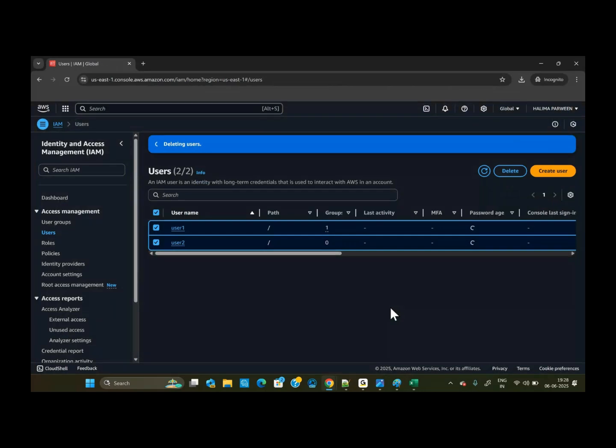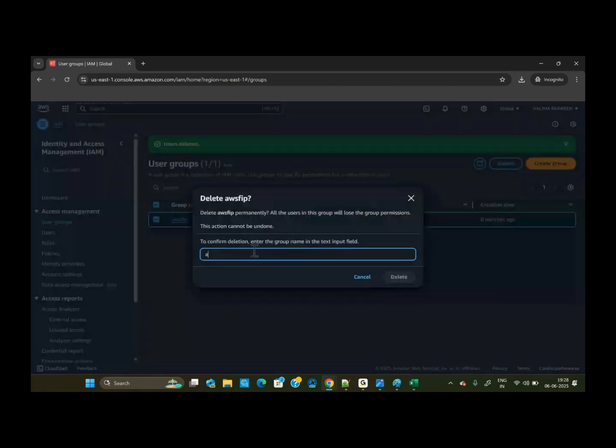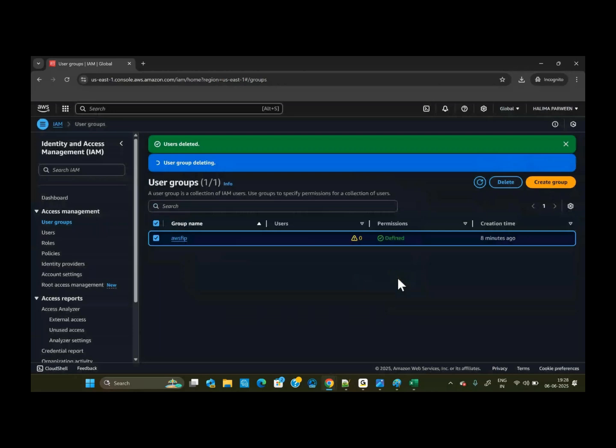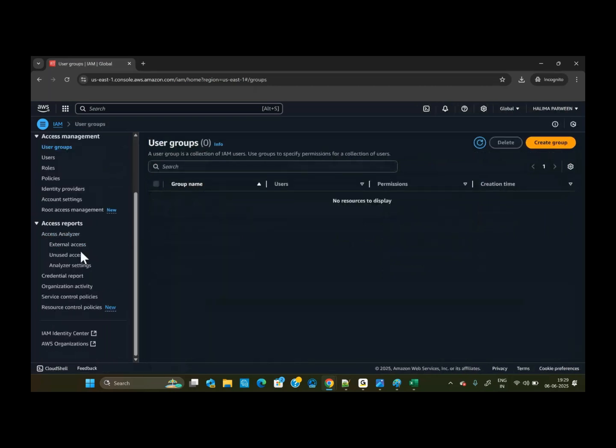User groups and all, if I don't want them, I can delete them. This is also the simplest way to delete these concepts. Roles and others I don't want to delete, but like this I can delete.